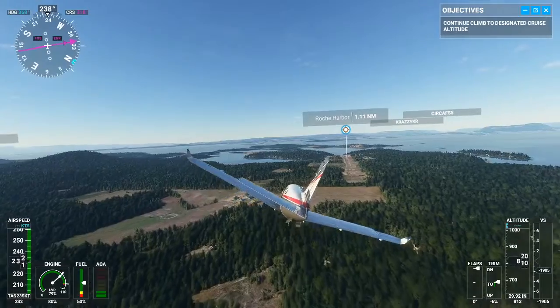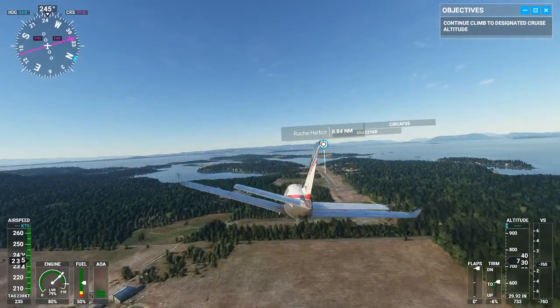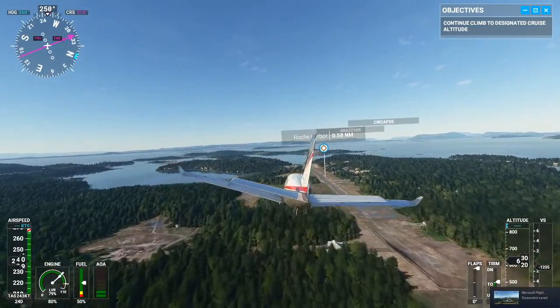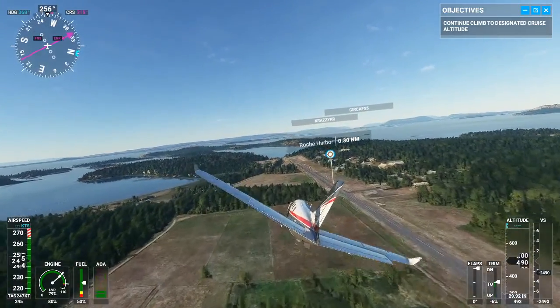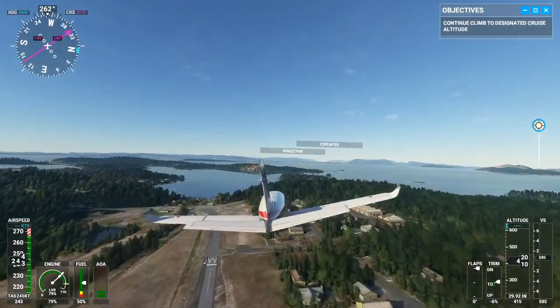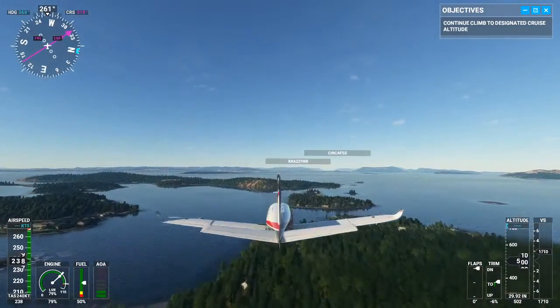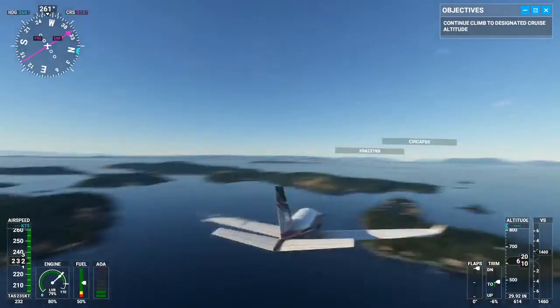Roche Harbor. That looks pretty over here too. Look at that. That's a nice view. I think I'm gonna get a little screenshot here too. Don't mind me, guys. I'm just disturbing all your traffic as I fly right over your airport here. That's a really small little landing place there. I'm not sure how it actually compares to some of the smaller ones, but that seems like pretty small.